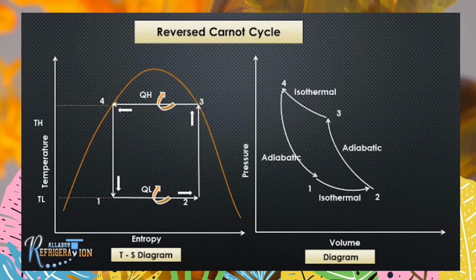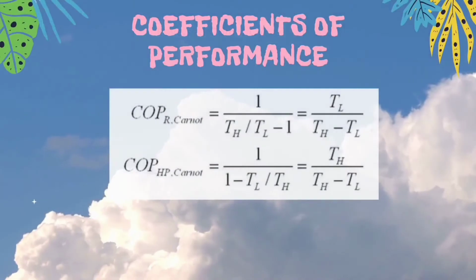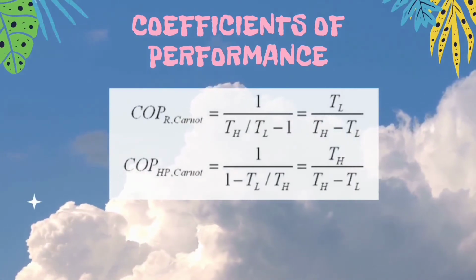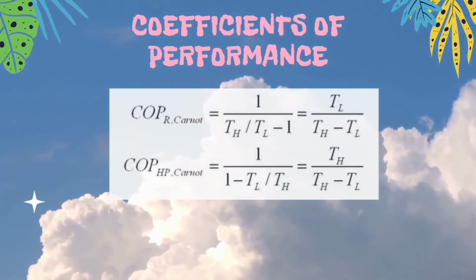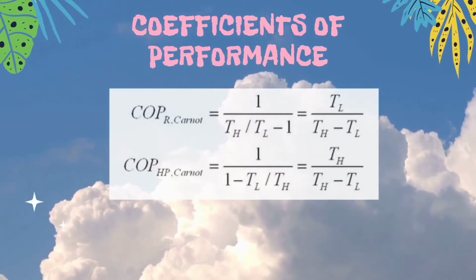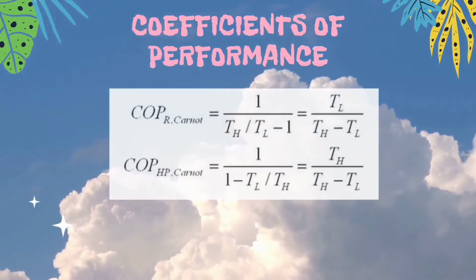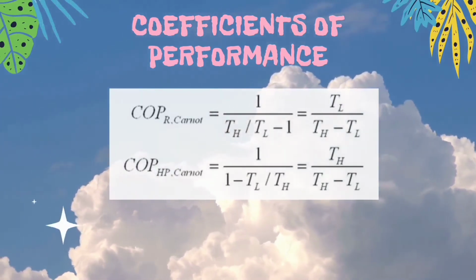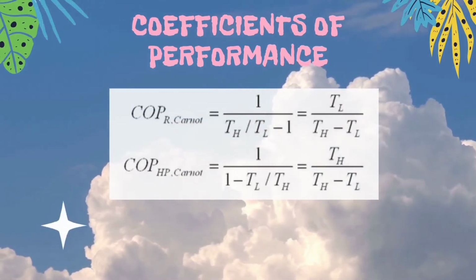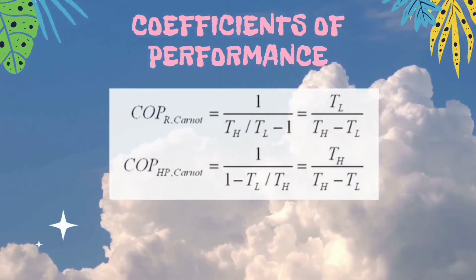Practically, the reverse Carnot cycle cannot be used for refrigeration purposes, as the isentropic process requires very high speed operation, whereas the isothermal process requires very low speed operation. This is the coefficient of performance relations for reversible refrigerators and heat pumps. These are the highest COP that a refrigerator and heat pump operating within the temperature limits of TL and TH can have, while actual refrigerators or heat pumps operating within these temperature limits have lower COP than the reversible.